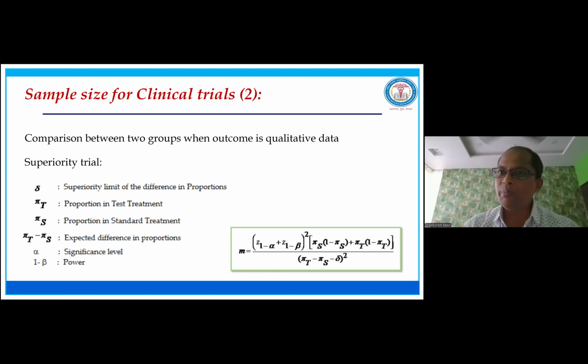The second one is a pilot study. If you are doing a new kind of study that was not done previously, then you can do a small pilot study, and based on the pilot study, you can calculate the sample size. Even if it is not possible to conduct a pilot study, because we need budget and manpower for it also, in that case, we can calculate the sample size based on our experience. So either from the literature, or from the pilot study, or from clinical experience.